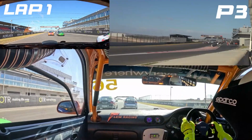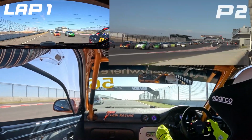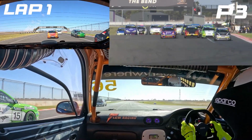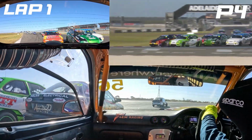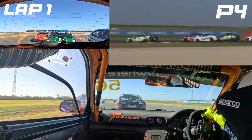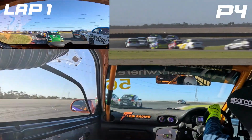He's trying to get a tow, trying to slot in behind, and he has done just that, although Fletcher Lewis has something to say about it. He side drafts straight up the inside towards turn number 1, but look out, they have Colwell on the outside as well, so 3 wide for second into the first corner. Who's going to yield? The answer in the end is Fletcher Lewis on the inside. He has decided to rescind his fight there, and the other two continue to go side by side.